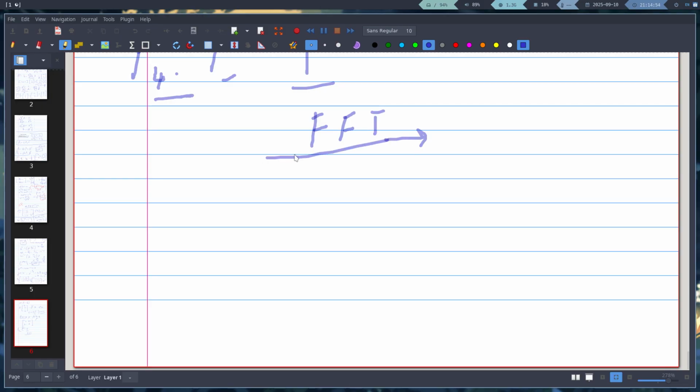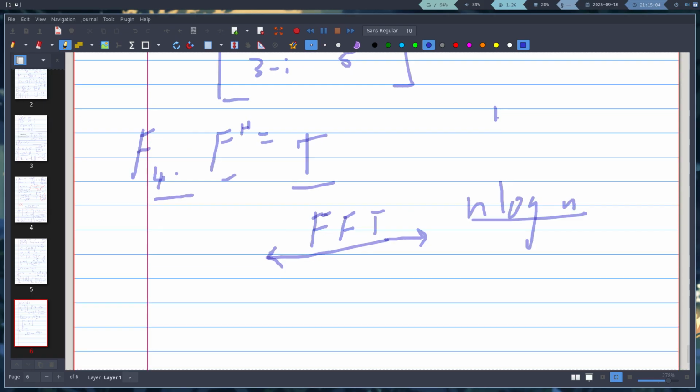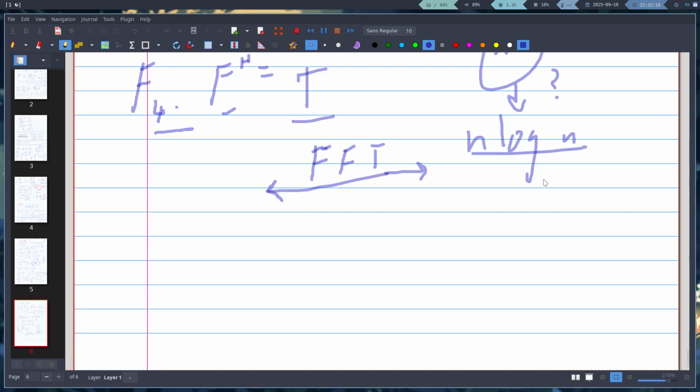But the fast Fourier transform is a transform that's central to modern scientific computing. There's no way to stress how important this is, and it's used everywhere, to be honest. The time complexity for this is n log n, which is an insane improvement from n squared, right? You're going from quadratic to this. That's crazy. And so what's the basis for this?